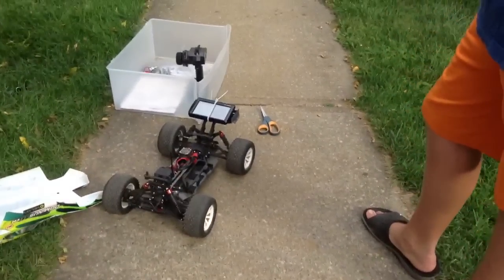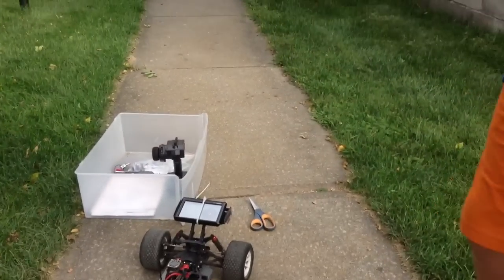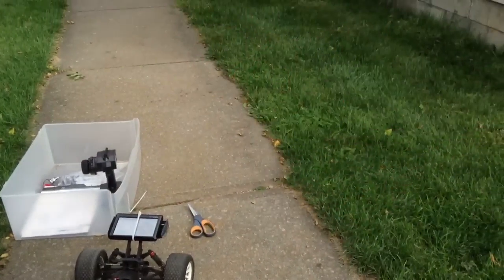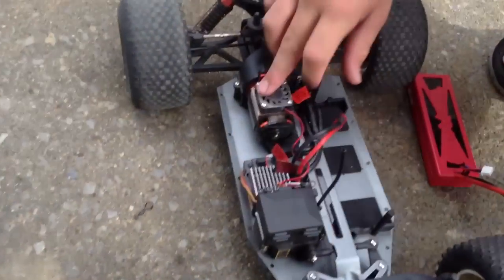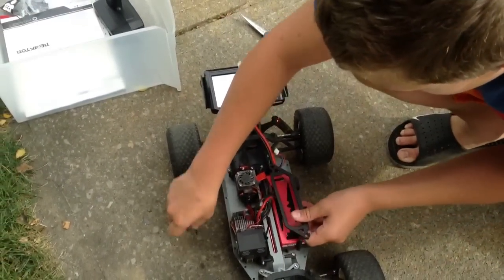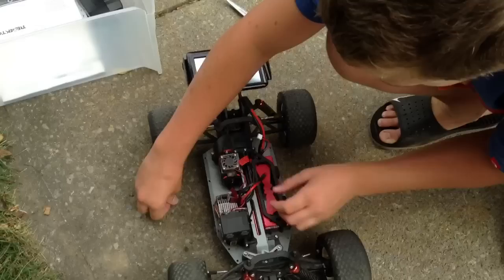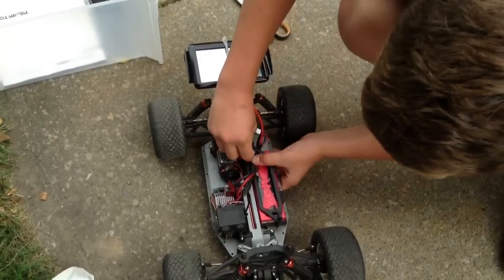You can find the specs on it anywhere, so I don't really want to go through the whole rigmarole of stuff that's common knowledge. The battery we're using is the Venom 2-Cell. I did get the motor heat sink fan for it, so that helps keep the speed controller cool as well as the motor. I had to get the Deans connector soldered on — it calls for an ultra plug, but any LiPo plug really does work.